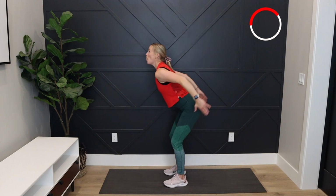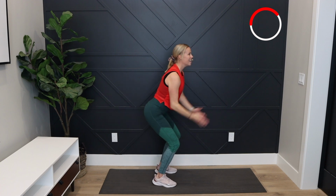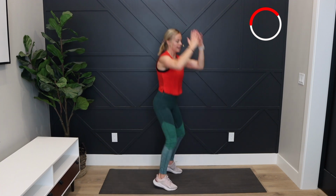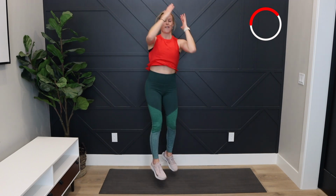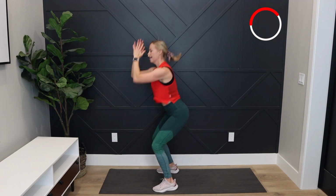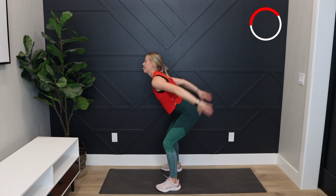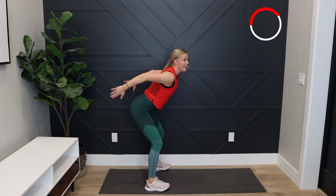Okay, squat 180. Let's go. Good, squat, go. Woo, kind of interesting to think of the dynamics and relationships in your family. Woo, that's it. That's good, way to go.